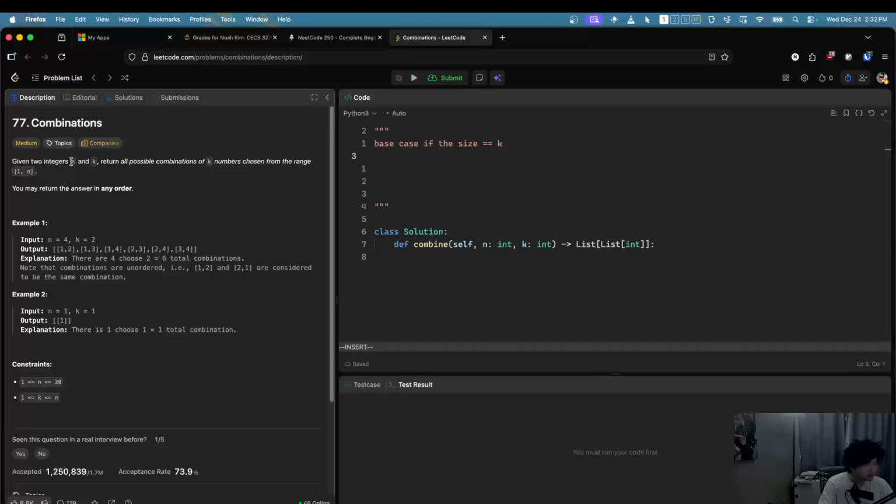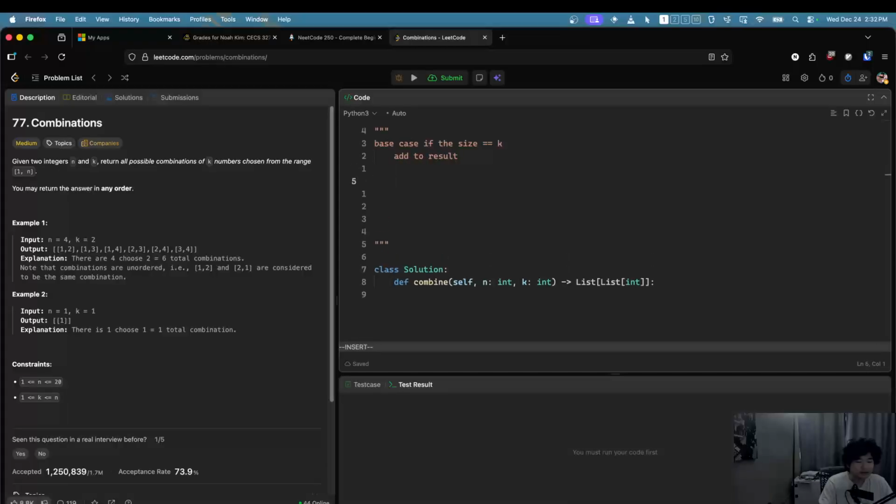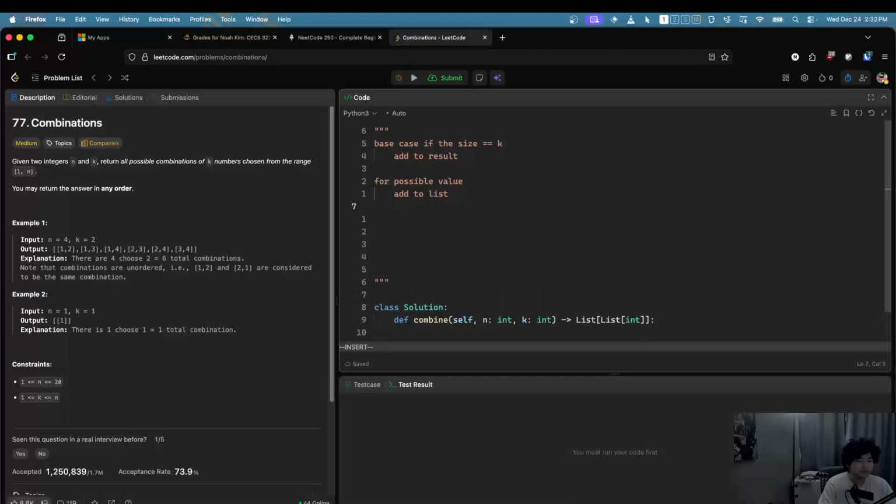And we want to do 1 through n, I assume inclusive, because of the 4. Then add to result, and then basically for every possible value, add to list, and pop out. So I think that's basically the boilerplate.